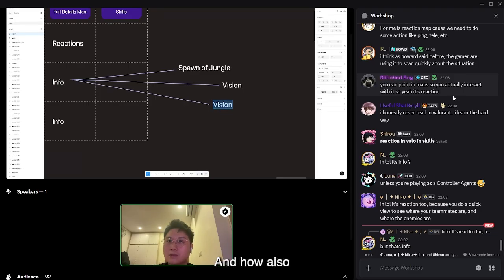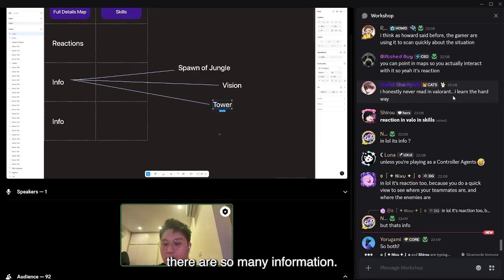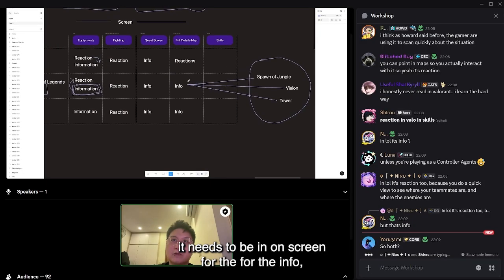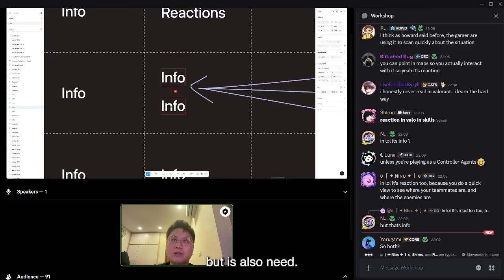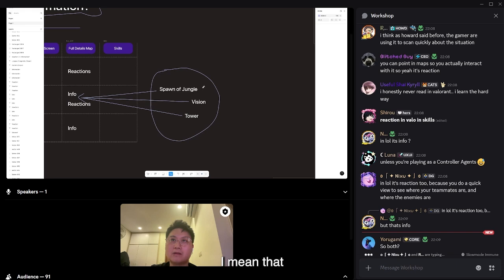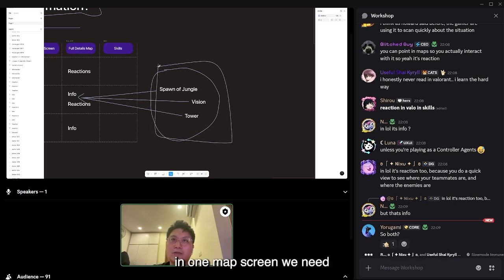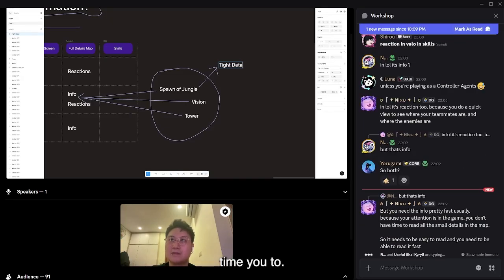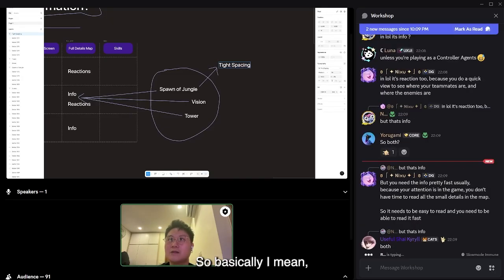And vision and towers also. There's so much information. So it needs to be in one screen to define the info, but it also needs to be clean enough for the reaction. I mean, to design all of this in one map screen, we need tiny detail, tiny spacing. And this one we will also need spacious enough for reaction.